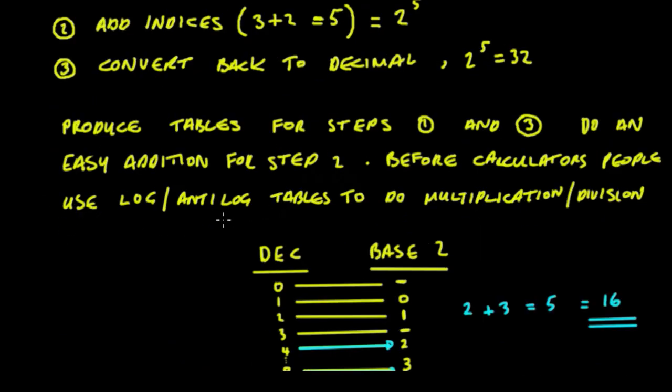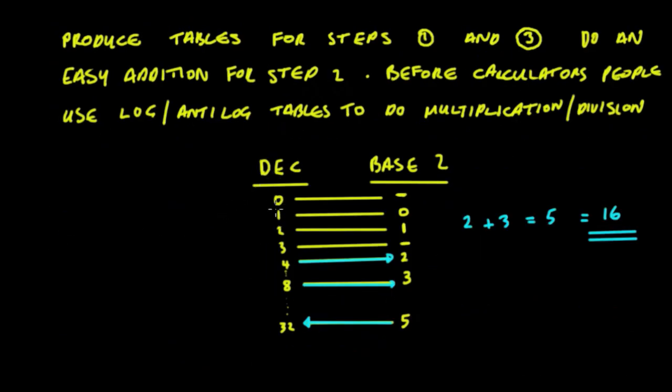So here's an example. If you had in decimal numbers 0, 1, 2, 3, 4 all the way up to 32, and then the base 2, you'd have to raise 2 to the power of 2 to get 4, you'd have to raise 2 to the power of 3 to get 8, you'd have to raise 2 to the power of 5 to get 32, and so on. So in order to do this multiplication, 4 times 8, you would come along to this table, a table of your logarithms, base 2, and you would find the number 4, go along the table and get a 2, so you take a note of that 2.